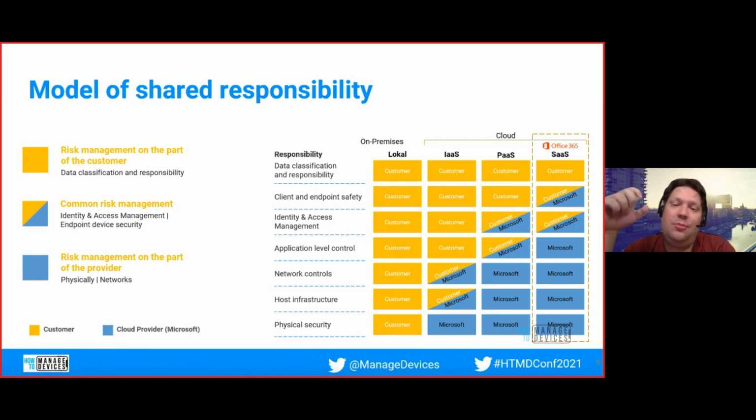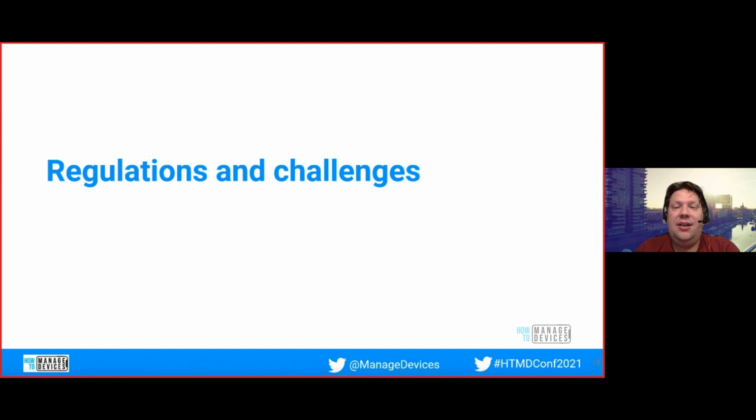But that's an example of this model of shared responsibility, where you can bring your keys, or have the option of bring your own key, hold your own key, or create your own key. We will talk about it a little bit later, and I have a table of it in a comparison slide. But this is also very interesting. So, talking a little bit about regulations, and then a deep dive into encryption, comparing encryption in clouds and outside of the cloud.